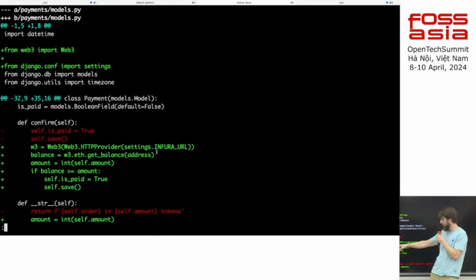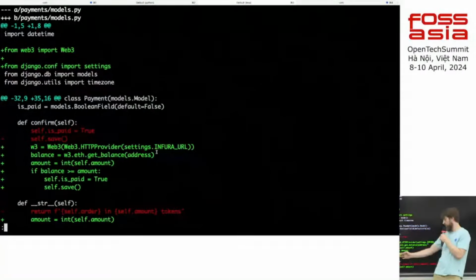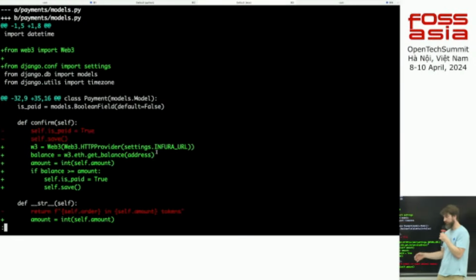call Ethereum, we'll call the blockchain, we'll call a function that is there, and it's called get balance. Guess what it does? It just looks at the address and it tells me back what is the balance of that address. All right. I'm gonna convert some kind of number and check if the balance is more than the amount that I was supposed to pay. If I have already paid, if I have on that address more, I'll mark it in the code as paid. If not, of course, I'll keep it.